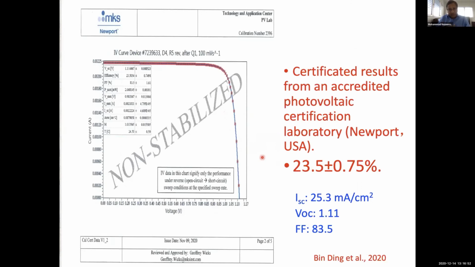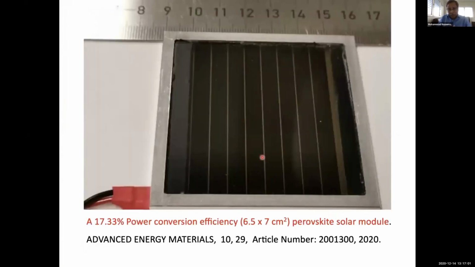So this is the highest efficiency coming from our lab, showing that these materials have high efficiency. Using this material, we also went for mini modules, which are 6.5 by 7 centimeters, and at present we are getting around 18% efficiency. We hope to get this mini module size to 20 by 20 centimeters, so that you can put them together like silicon wafer type solar cells, or eventually put perovskites on top of silicon solar cells for tandem configurations.